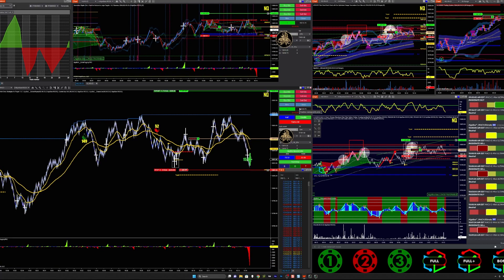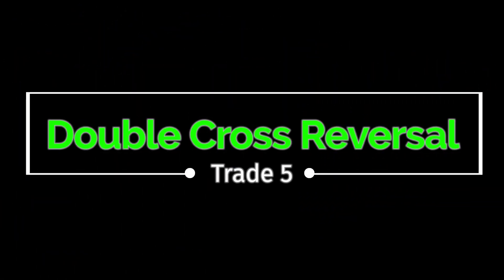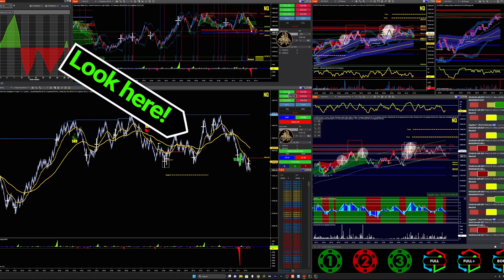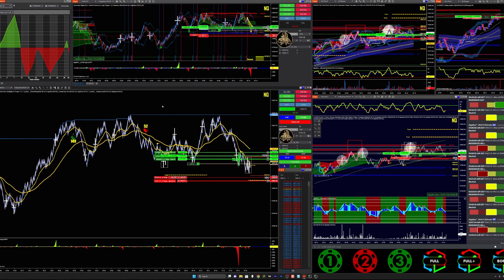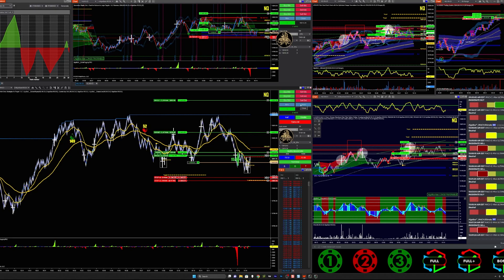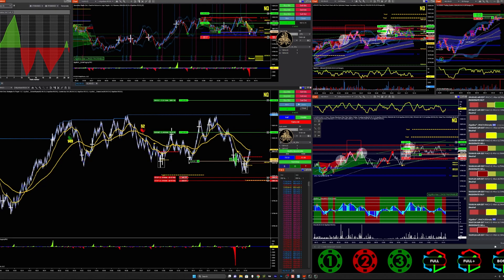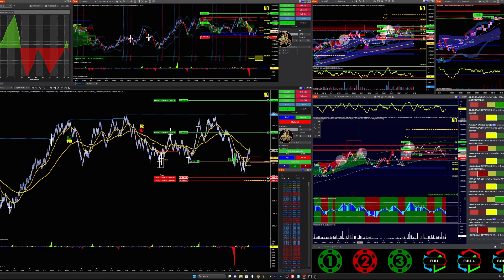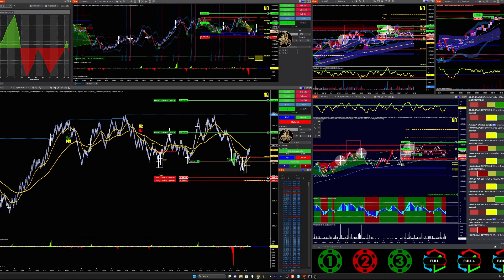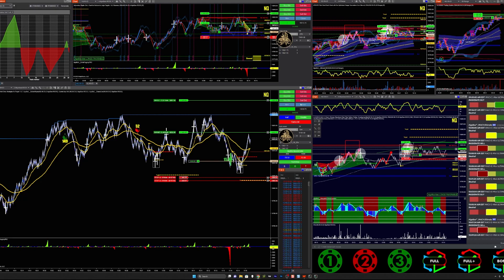Now there's a delta flag. I closed it before it hit my target but I'm looking to re-enter because I can see a clear accumulation zone. Once I see this double cross pop up after that big delta flag, I definitely went in with a little size. I'm putting targets to the other side of the accumulation zone with one runner up in case it breaks to the upside, but I'm ready to close it if I see anything other than strength heading up. I can clearly see the accumulation zone, a lot of activity there with multiple crosses and the delta flag — I'm assuming it will clear the accumulation zone.